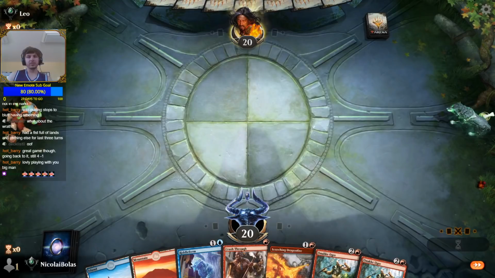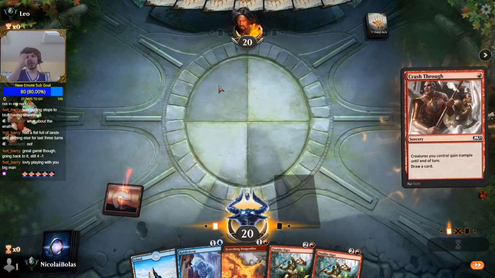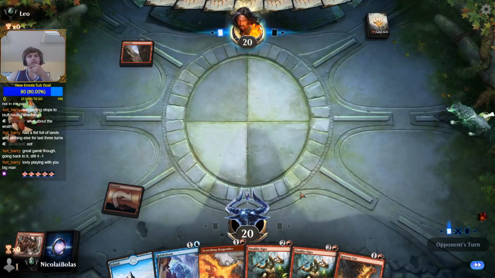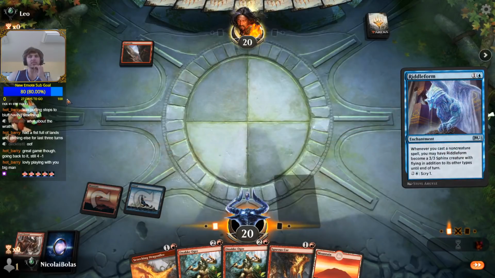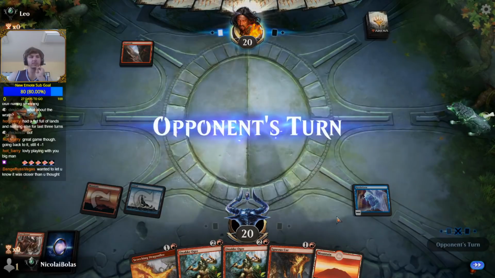We're definitely going to keep this, and we're going to cycle the Crash Through on turn 1. The Crash Through cycle is partly because it's really nice to just fuel our overload, partly because we want to find lands here. Gonna lead with a Riddle Form, because Igneous Cur getting hit by a shock is just such a bad tempo play for us. It looks like they have a shock based on their stops.